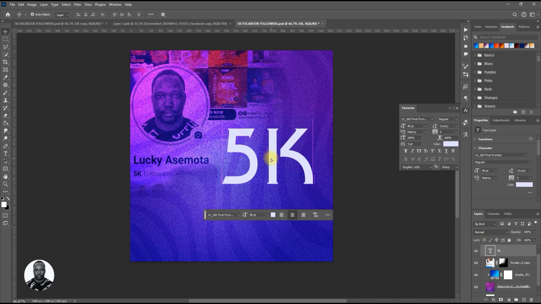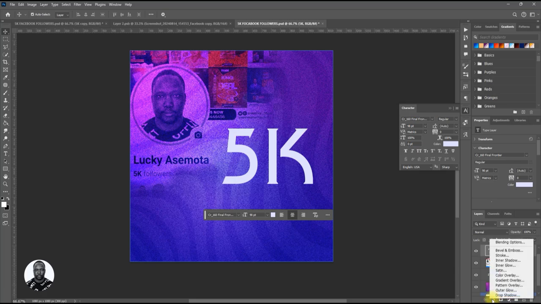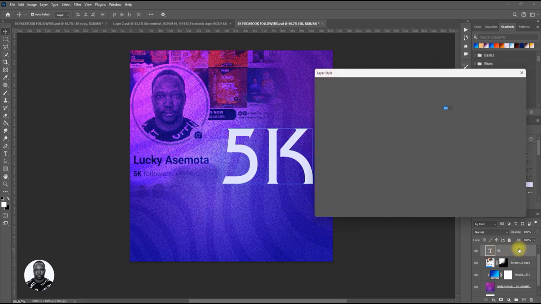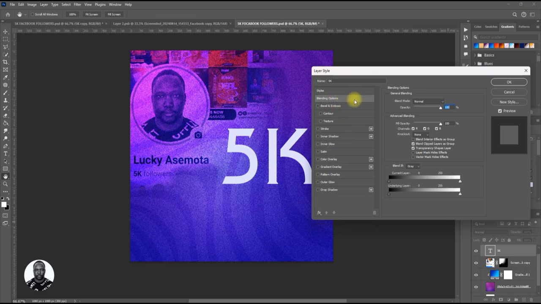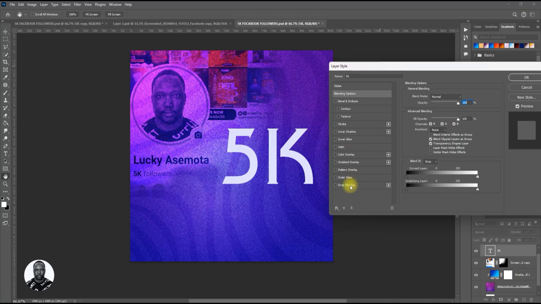First of all, you come to this place, add a layer style, click on drop shadow, or you can also double click this layer here, this 5K. Just double click it, it will bring the layer style out. Go to drop shadow.